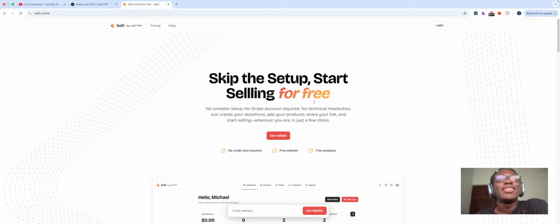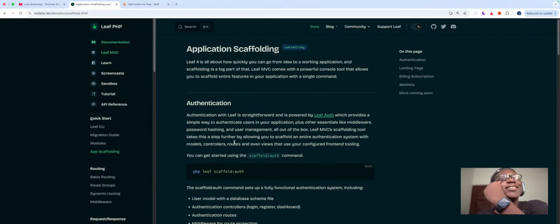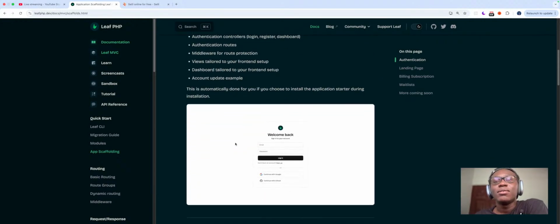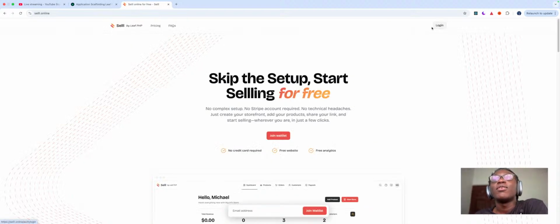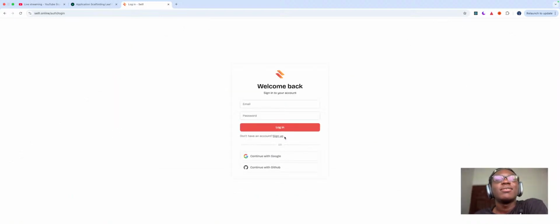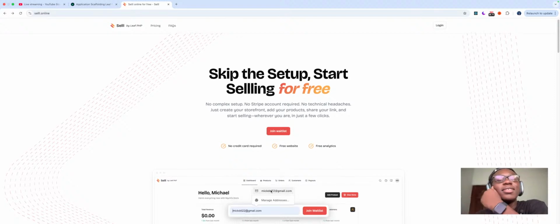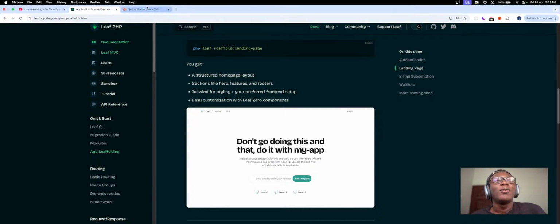So basically at a glance you can see this is pretty much the exact same landing page you get with your Leaf scaffold landing page. This is pretty much the same thing you get over here. Same for login, pretty much the same thing, just themed differently. Same thing for your, what do you even call this, your wait list. Yeah, so this application is 100% using everything Leaf gives us and nothing more.